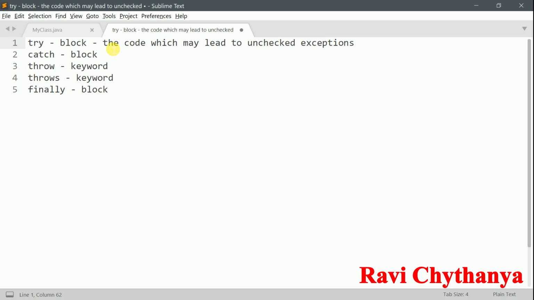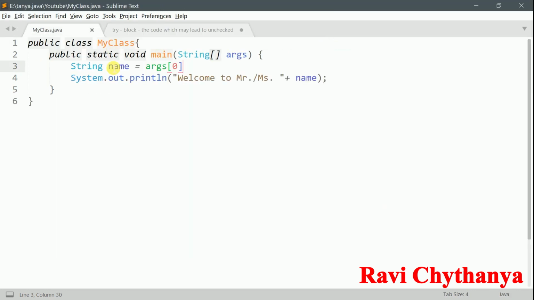For example, in my program, this is going to throw an error if I do not provide an argument while I'm executing it. Is that clear? So this is the code which makes my program throw an unchecked exception, so I need to keep this in the try block.